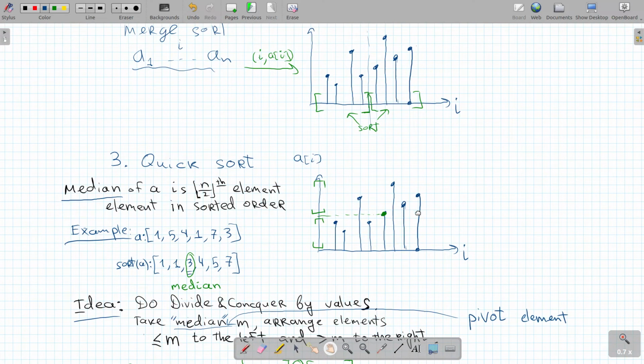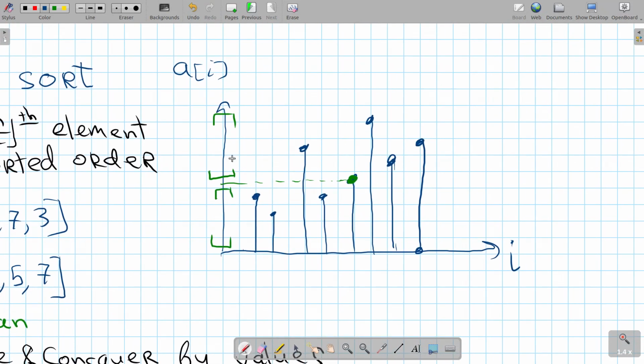We now draw a horizontal line and split the elements to the top and to the bottom, so that there would be two equal sides. We're going to draw such a line that the number of points above that line would be n over 2, and the number of points below that line is going to be n over 2 as well.